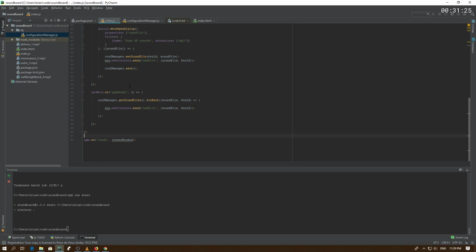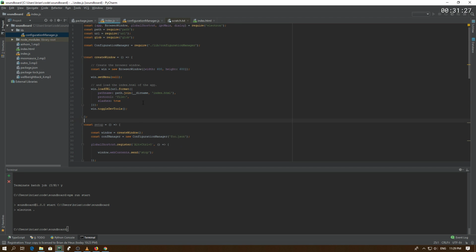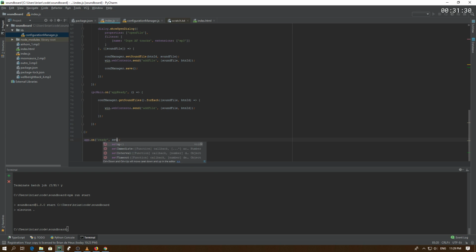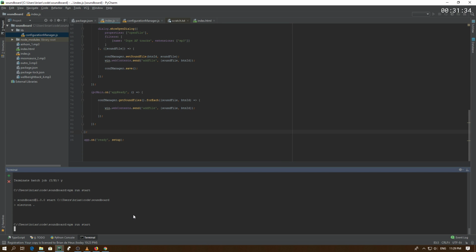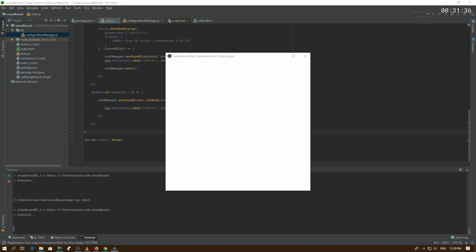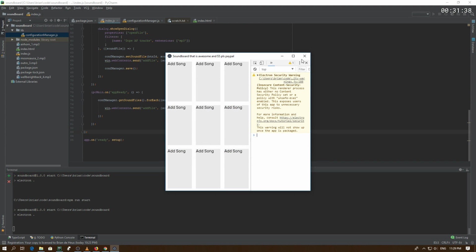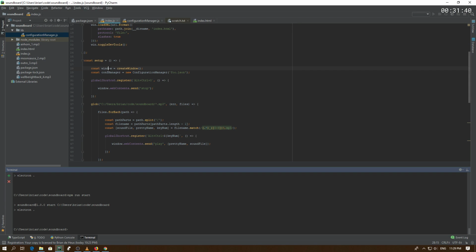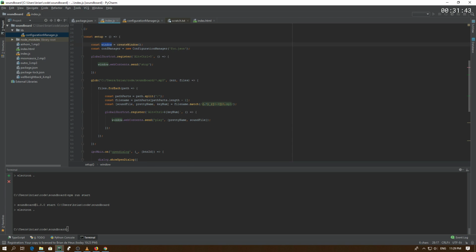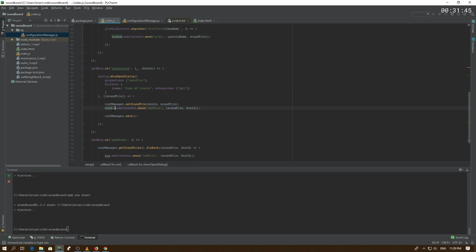That's nice. So we call setup when the app is ready. Win is not the right, of course, because I called everything win here and window here. I could search and replace, I guess.